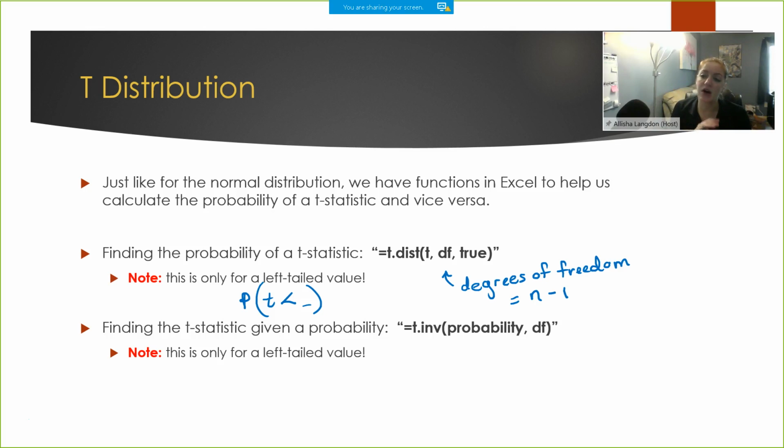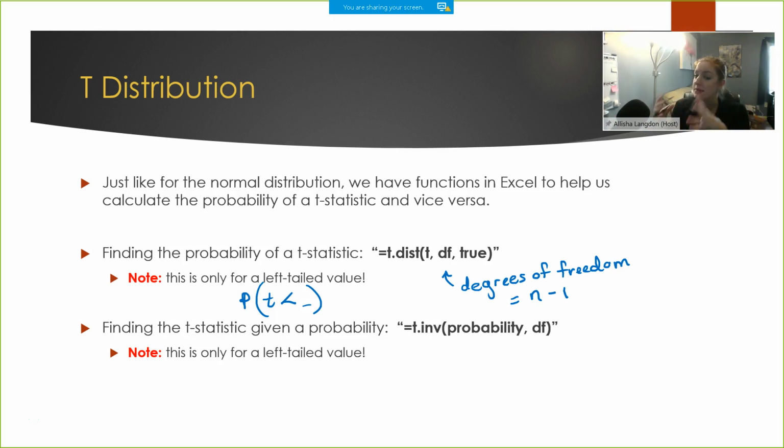Now last week we also talked about how to find the z value when you're given a probability. We're given a probability, and we have to find the z value. I think that was problem 5. Do you guys remember problem 5 on the deliverable last week, where you had to find the z value? You were given a probability and had to come back with the z value.